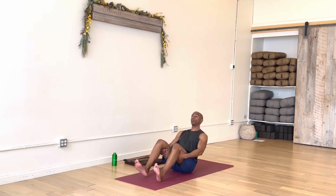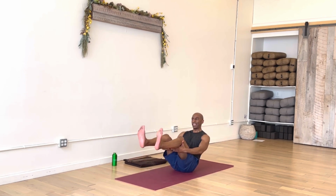Nice extension of the spine, so you might even hold on to the backs of the legs to find that extension, leaning back so we have that angled upper body, finding that balance, so maybe being able to lift the feet, but of course you can do this with feet on the floor. This still works. Even just leaning back a little bit will create that tension.